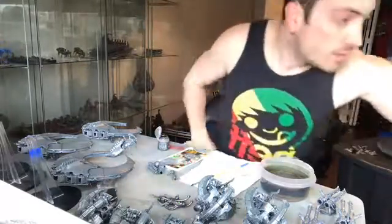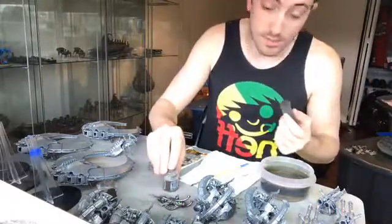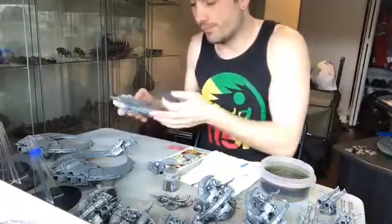That is good. I think I want to do some terrain with empty spray cans and empty pots. So if anyone has any, don't throw them out. Hit me up.